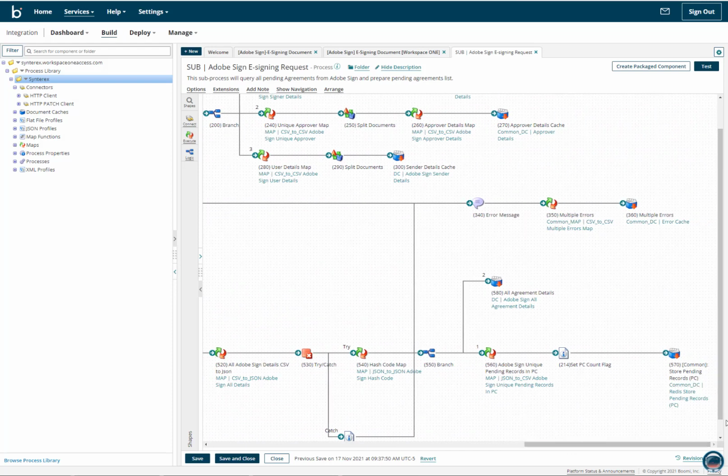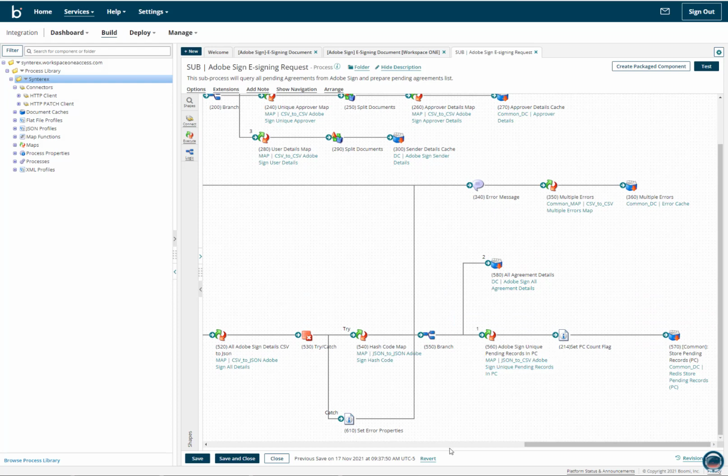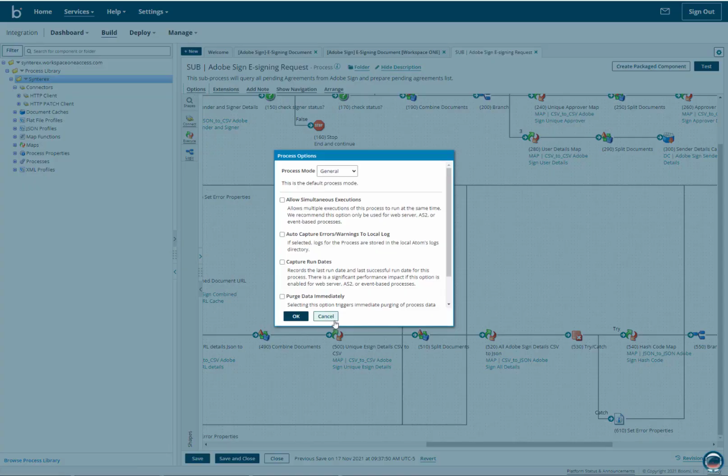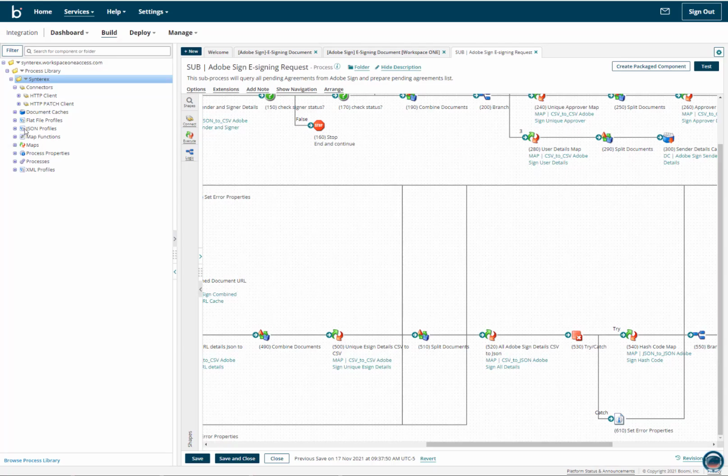Like I said, these are really kind of crazy in how they're actually doing it, and it can be a real big challenge, because you do all this and then you can save it. And then you can deploy it as your version of the app, which is pretty neat. You can run tests, and you can take a real deep look at what it's doing. I think that gives you a really good idea of what you have going on in Boomi, and like I said, a really good start.